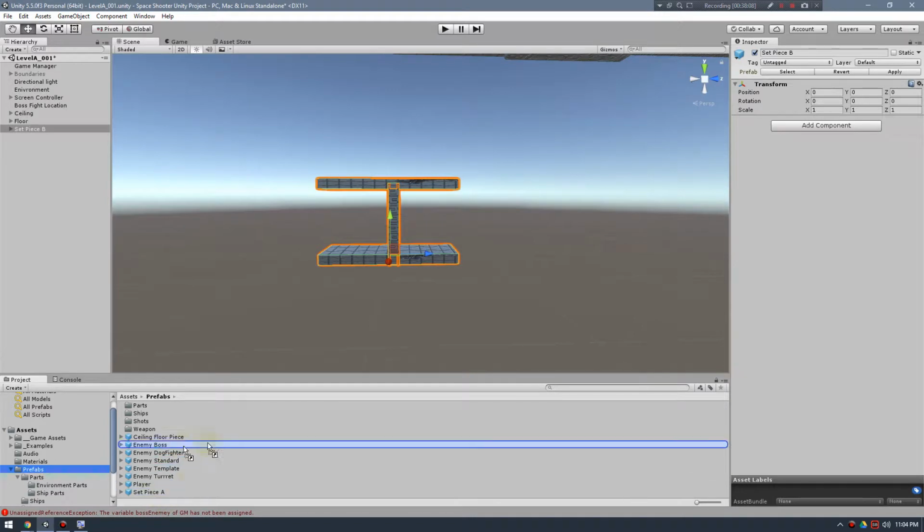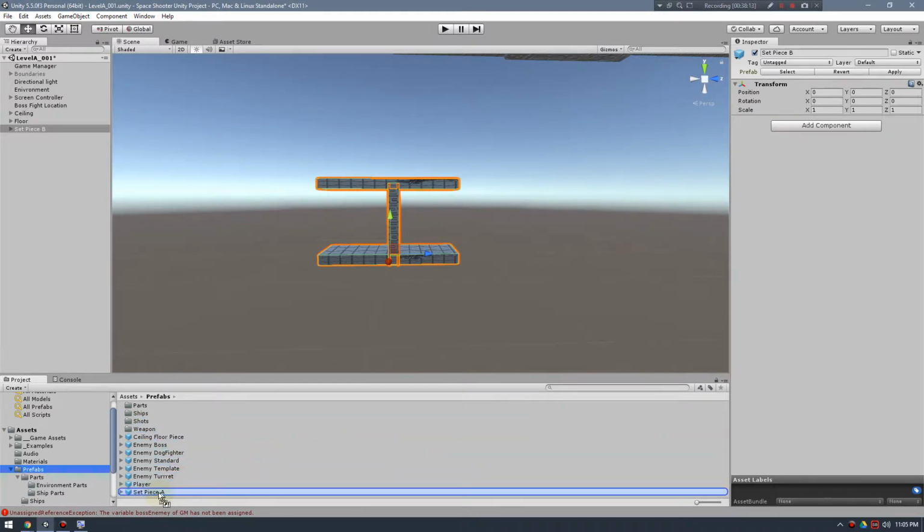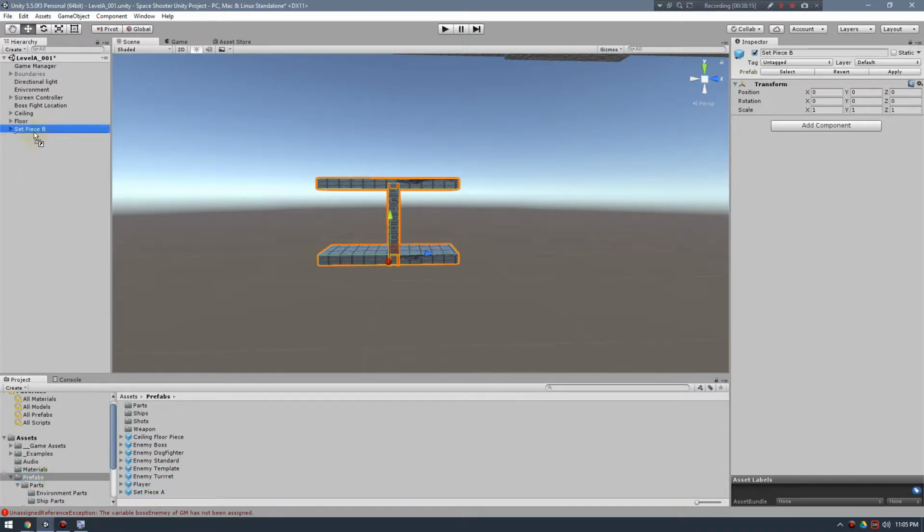At a certain point, your assets window may fill up and you can't drag and drop stuff without putting it under something else. So we need to figure out what to do here. Well, there's two options we can do to make this a prefab at this point. I could click and drag and drop it under prefabs, not parts, but drag and drop it.